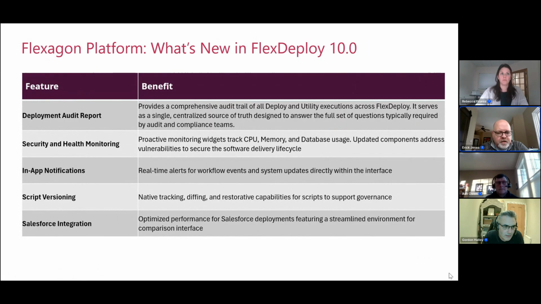The journey for FlexDeploy continues as well. Configuration management integration is a big part of that, but there's a lot of evolution to the platform. So just to highlight a few things that I will show in the demo a little bit later. There's release notes, there's a lot of different stuff, but I just pulled together some of the most high impact items to cover here.